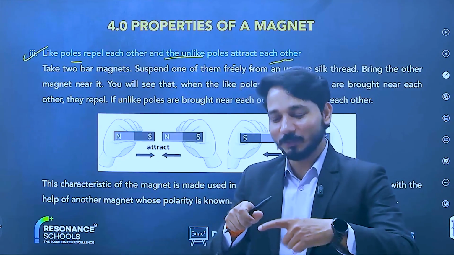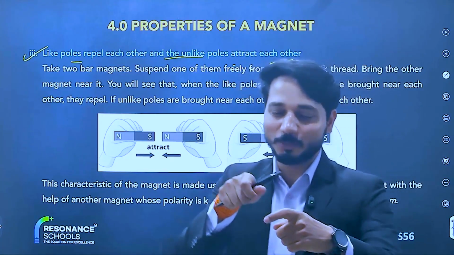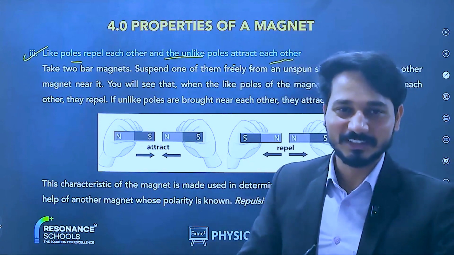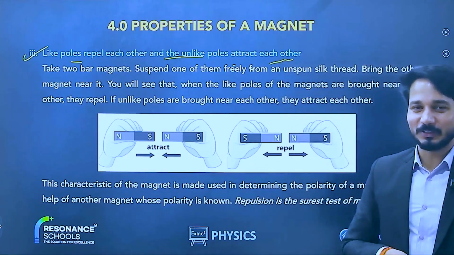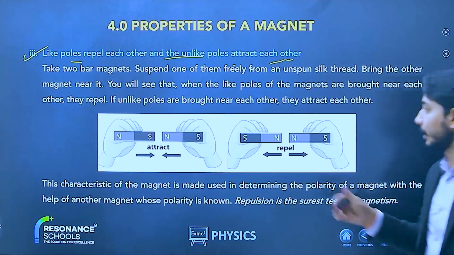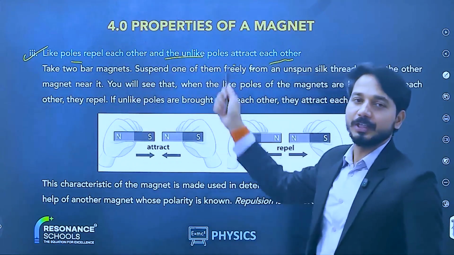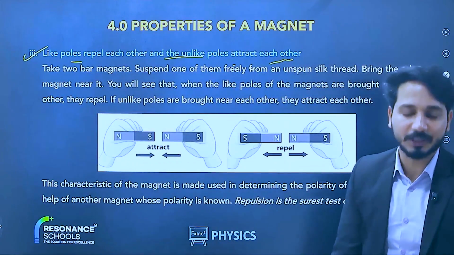They will repel, it will move apart. As soon as you move it closer, it will move apart. So you can have a small experiment at your home also. Write fast, write fast. No, Ananya, you did not have to write the whole paragraph, just one line. Only the third point: like poles repel each other and unlike poles attract each other.